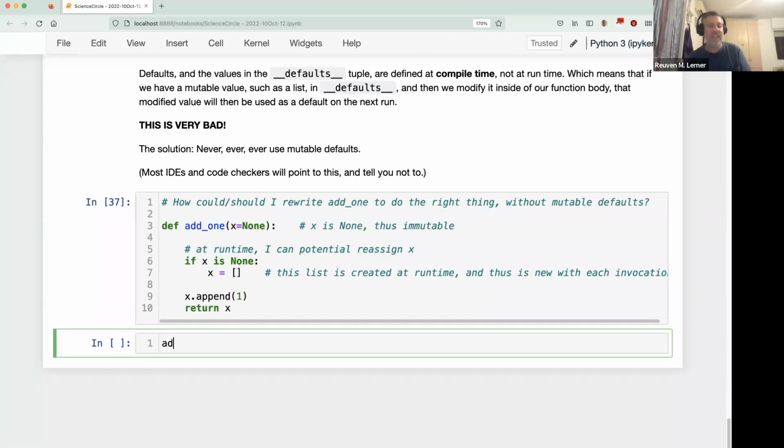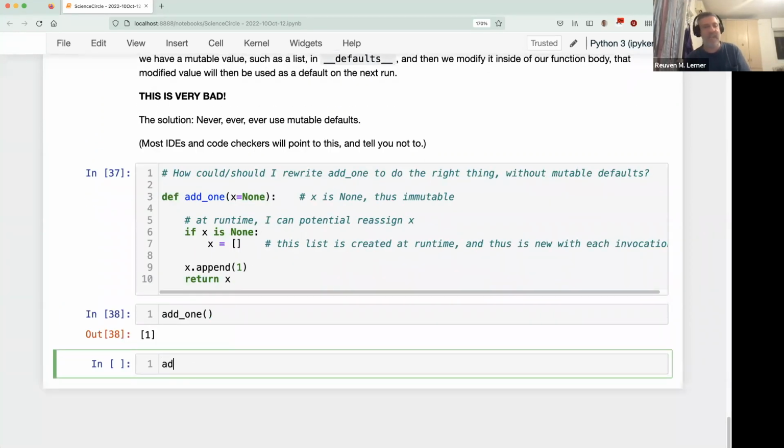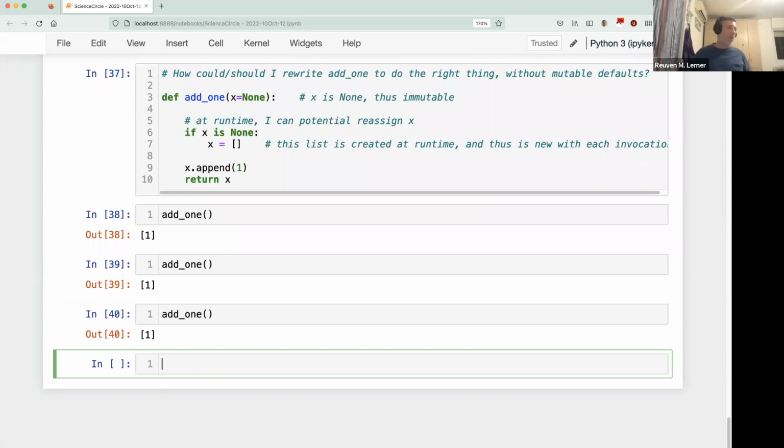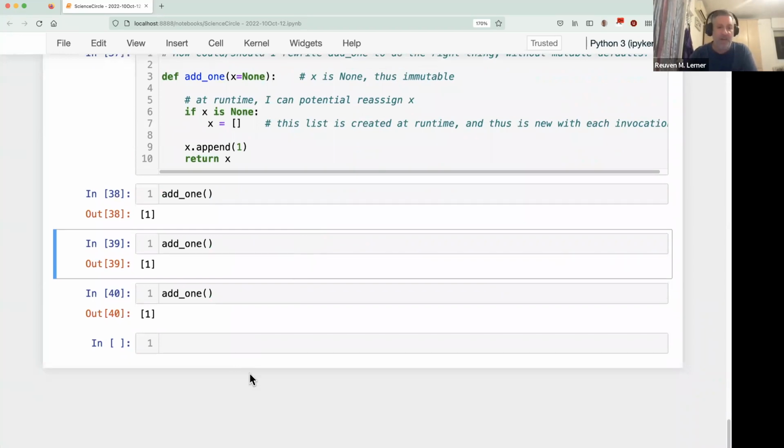And so now if I say add_one() with nothing, we get [1]. add_one() with nothing, we get [1] again. And [1] again. So we don't need to worry about it anymore. All right, so this whole mutable defaults thing, be very, very, very careful of it. And again, most modern IDEs will say something about it if and when you need.